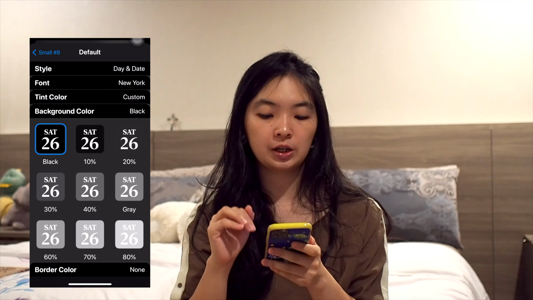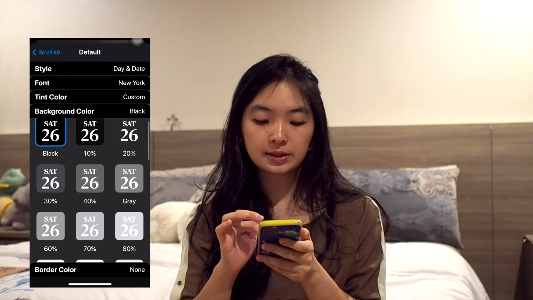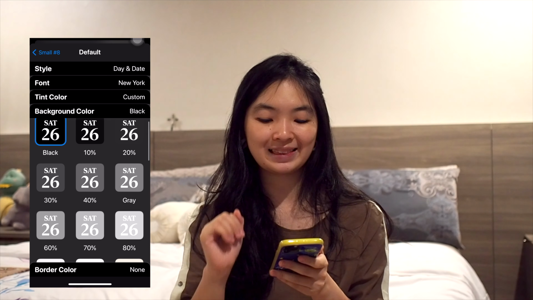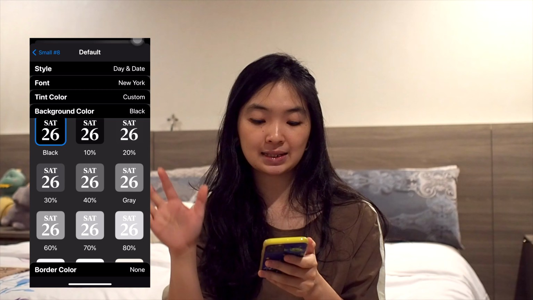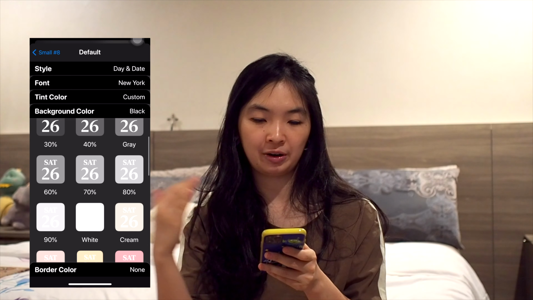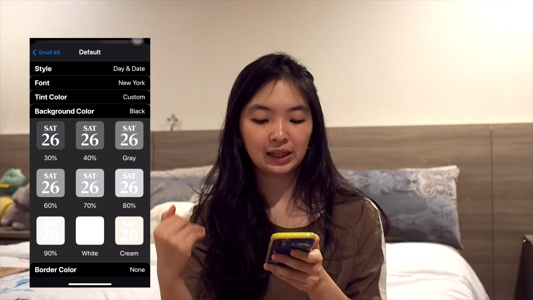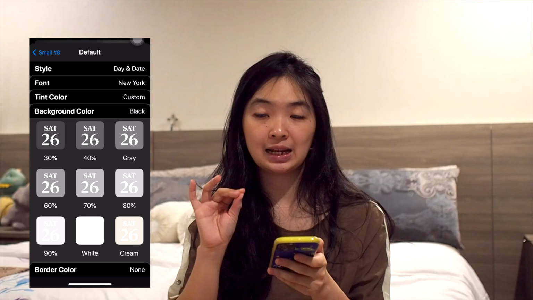Once you're done, you can choose the background color. There are different background colors as well, and the most amazing thing is they have customized levels of gray, ranging from 10% to 90%. Personally, I really love the 60% and the gray itself.